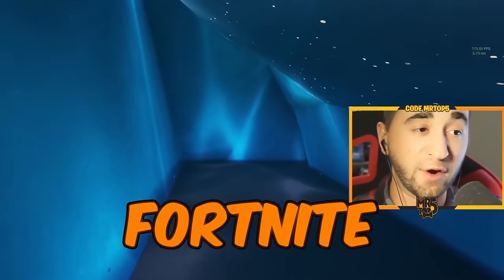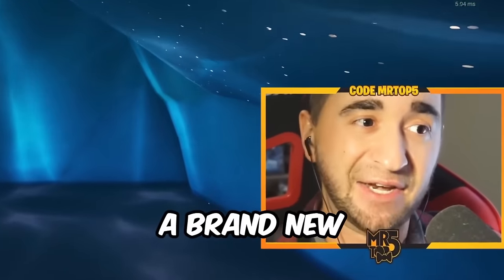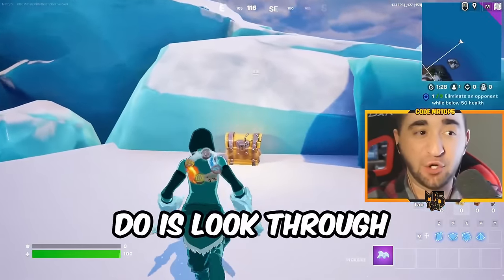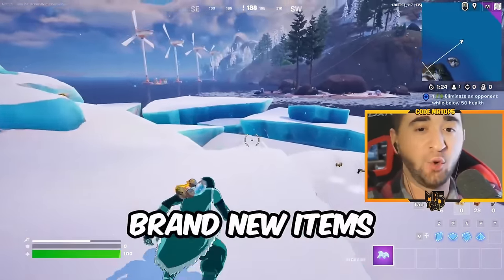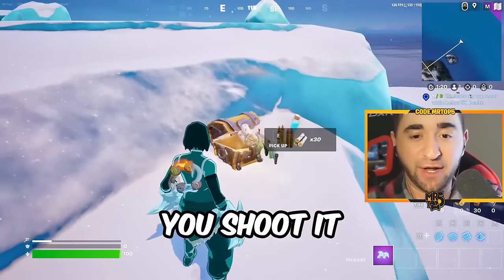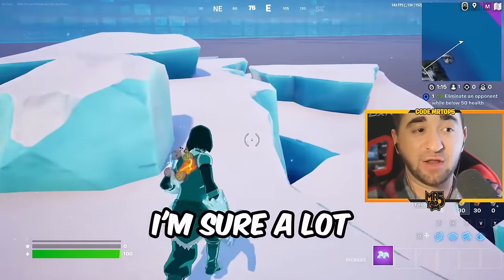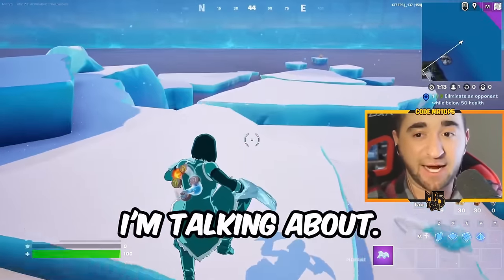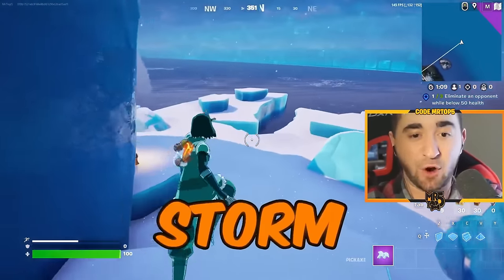What if we use one Fortnite item that literally apparently can melt the ice? A brand new item. Okay, guys, all we have to do is look through every single chest for one of the brand new items in order for this to work. I got a comment saying that if you shoot it in one specific place, you're going to be able to melt the ice. I'm sure a lot of you guys know exactly what I'm talking about. We have a minute and 13 seconds until the storm comes in.